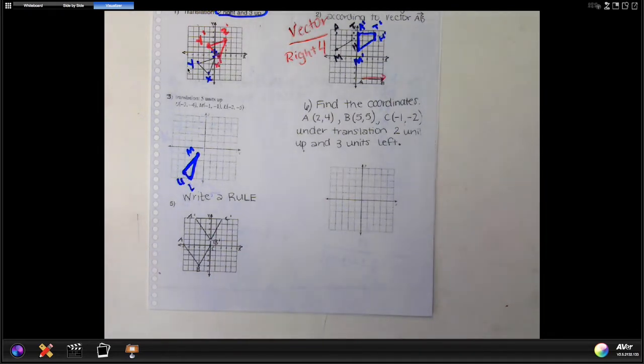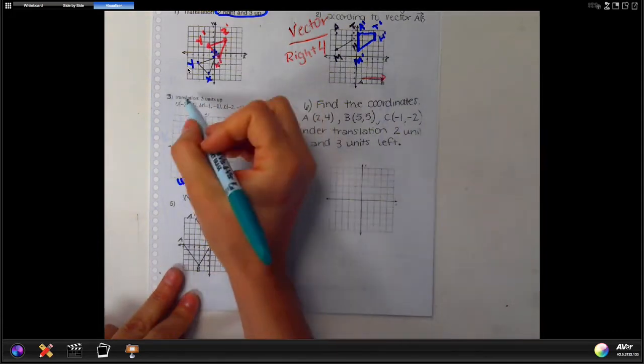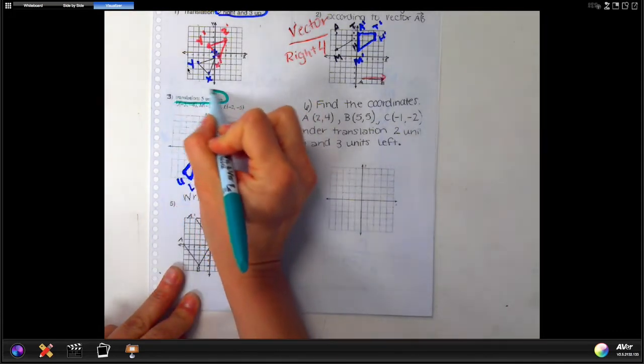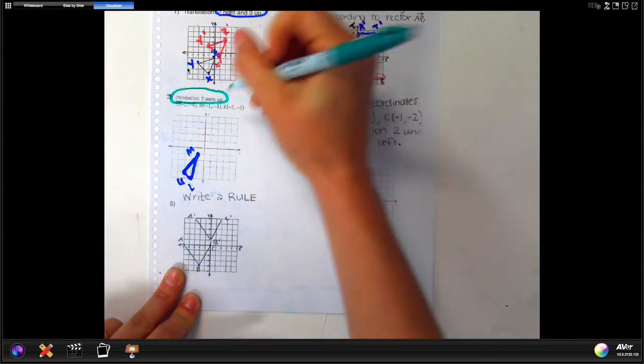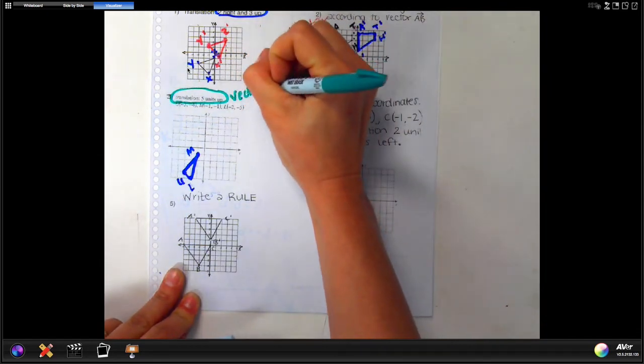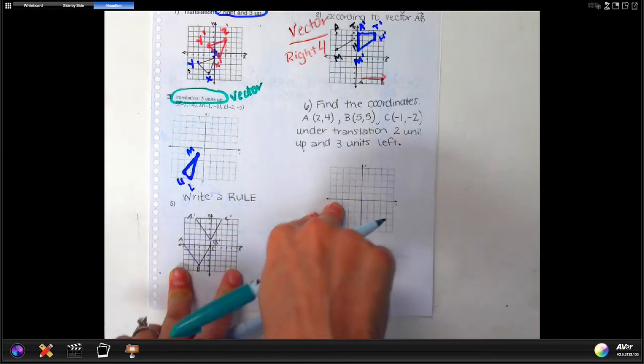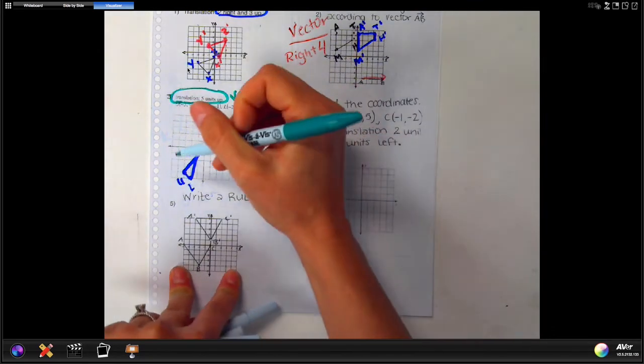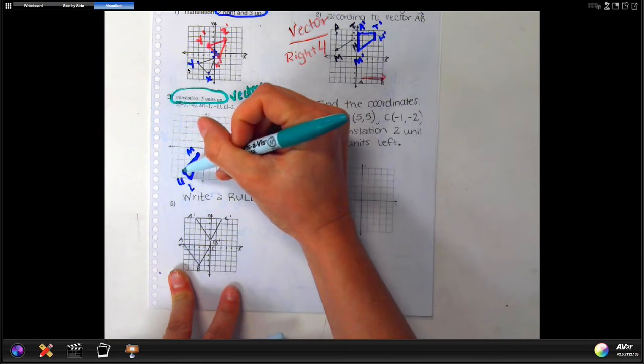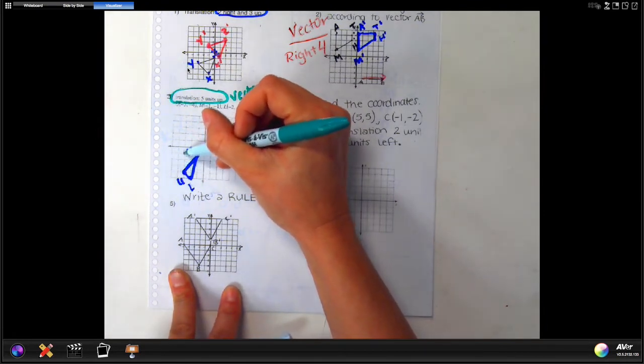Move it up. Up here, before anything, it tells you the translation. It didn't draw a vector, but our vector is telling us 5 units up. So we're going to move every point 5 units up now that we've drawn it. And you can start anywhere. I'm going to start with U again, and I'm going to move it 5 units up. 1, 2, 3, 4, 5.